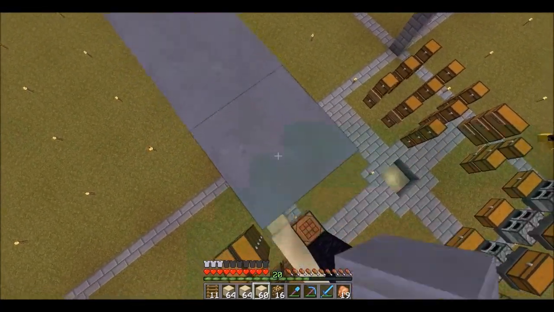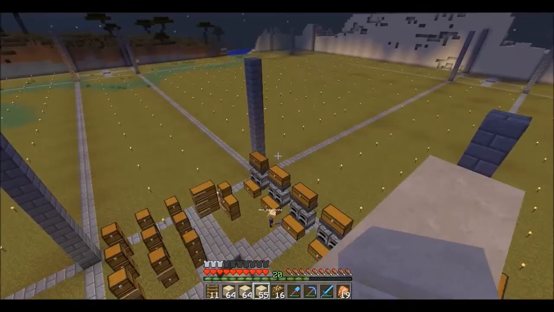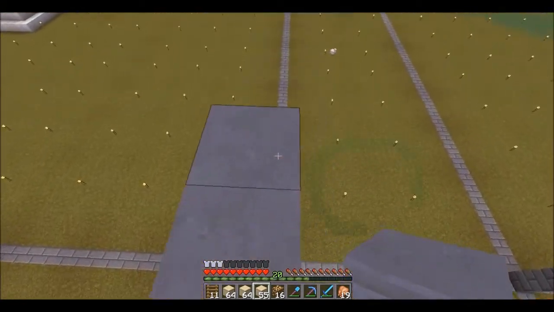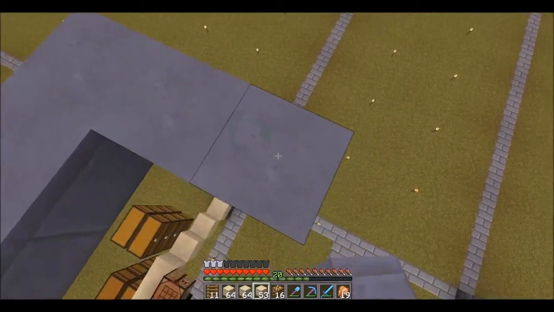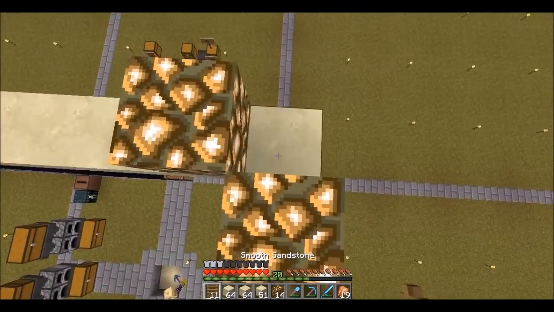So now we're going to move on to actually building the farms, and as you can see I've already started on it. Pay's just running about, and placing some glowstone in the corners.